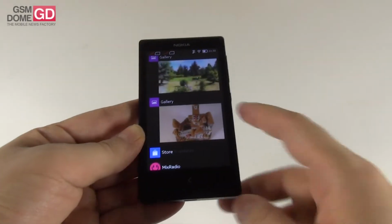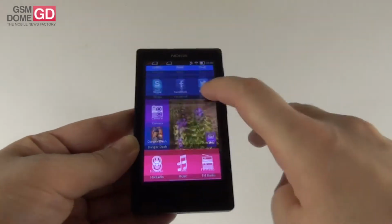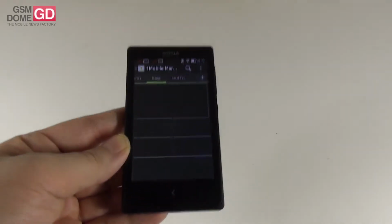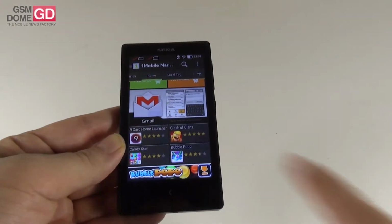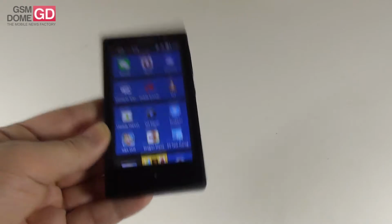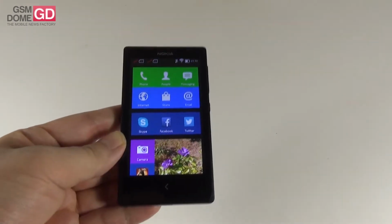Okay, now let's talk about the app stores. We don't have the Google Play Store, so we have alternatives. We have the SlideME Market alternative, and we have the One Mobile Market alternative that I quite actually like. I'm getting used to it. It has much of the content from the Play Store, so I was happy to get my benchmarks from here at least. So SlideME Market, One Mobile Market, we got the Nokia Store.